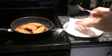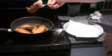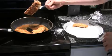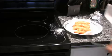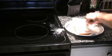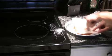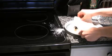Have a plate with some paper towels on it to sop up the extra virgin olive oil. See that? Nice and brown, nice and perfect. You put that here, it sops it up, so you're not eating excess oil, but this is better oil than using the other oil. Get another piece of the paper towel, put it on top. You get out the rest of the oil. And you're just about ready to go.